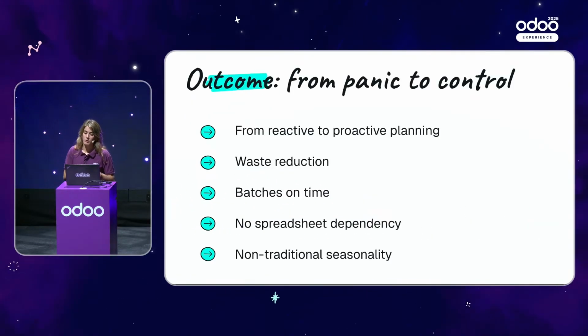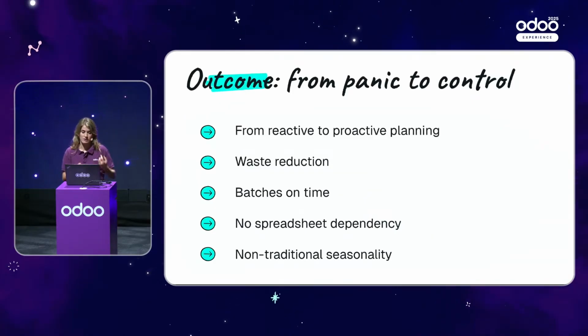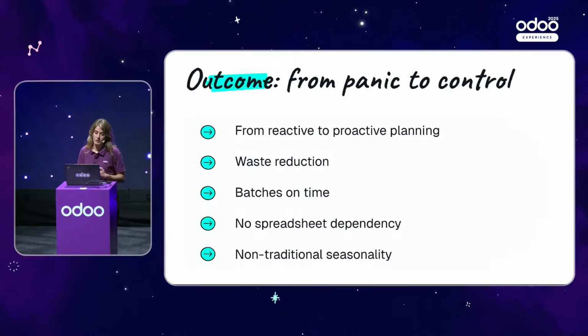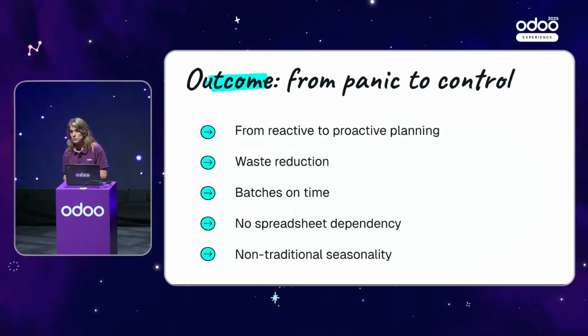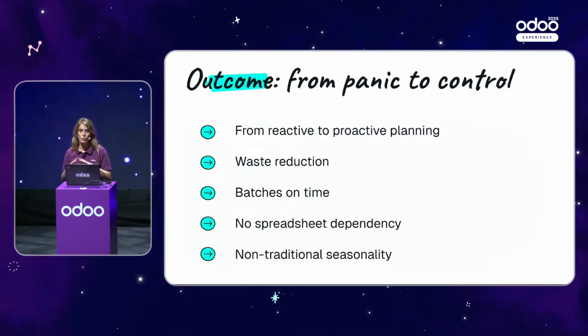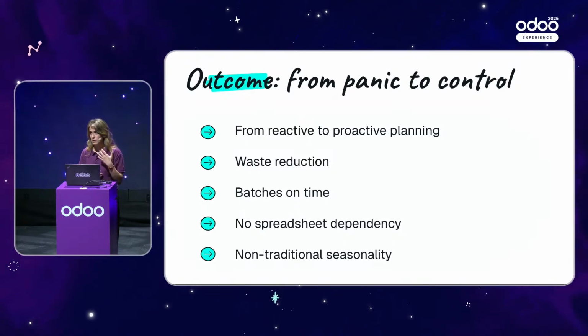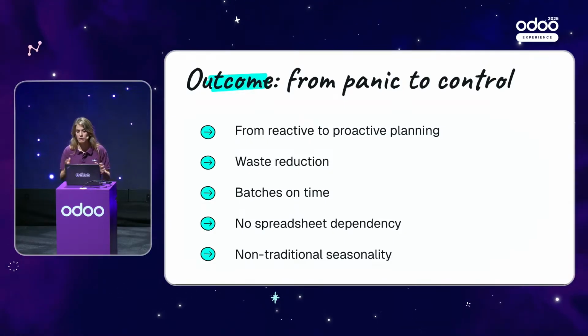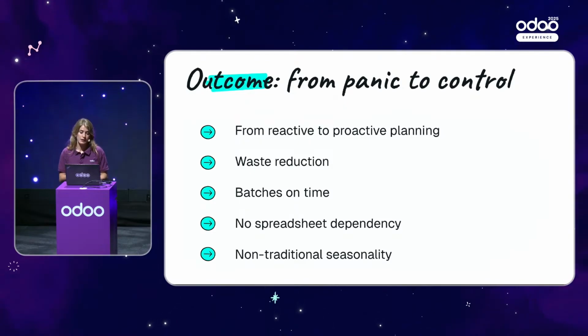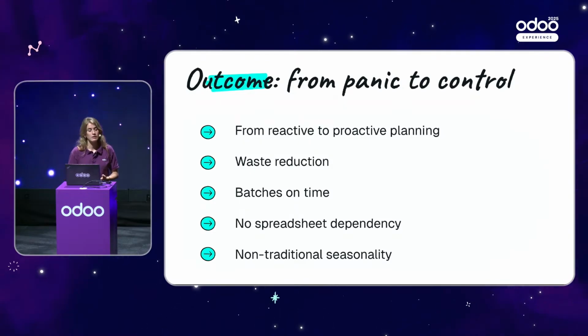So here, the few takeaways I want you to remember after today is that, as I just said, we can move from a reactive to a proactive planning thanks to the MPS, because again, it gives us one tool, one dashboard with all our needs, all our expected receptions, all our expected productions, all our demands, everything in the same view. It helps us to reduce waste, which is in line with lean principles.